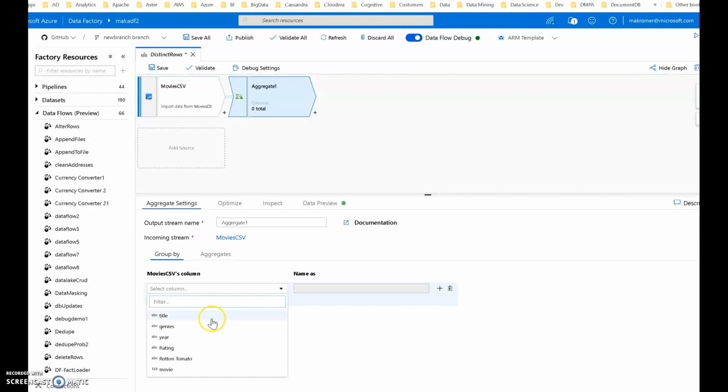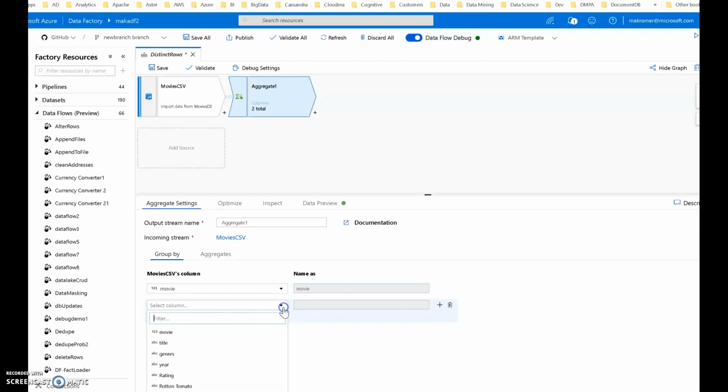So let's choose the group by. The group by, as I said, is where you will do your single key or your composite key. You can add other columns on here if you'd like. So you could force the distinctness to be based on the movie ID and the title. But in this case, we're just going to do movie, all right? This is going to group by movie, and this is only going to give us one of those movies.